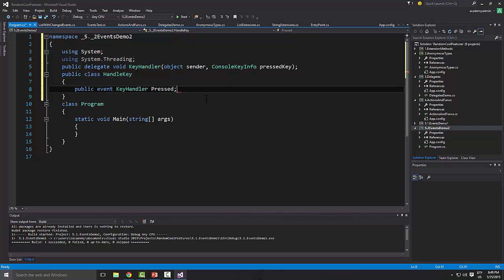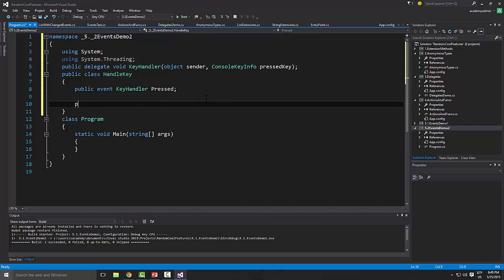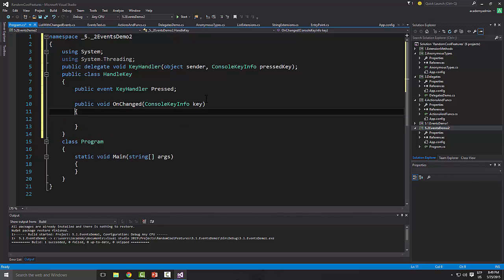Okay, and then I want to have a simple method which is going to be public void OnChanged. Here I want to pass ConsoleKeyInfo key. Okay, so this is going to be what fires up my event. This is going to be the method that fires up my event. So what had to be here?